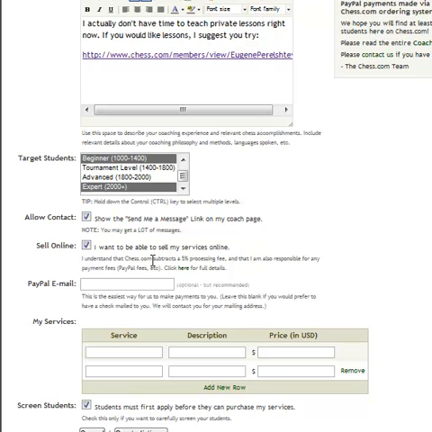And it says that there will be 5% processing fee for selling your services like this. But basically what this means is before someone has a lesson with you, they have to actually submit a payment to Chess.com, and then Chess.com will forward payments to you. So you'll know that your students have always paid in advance for the lessons, okay?